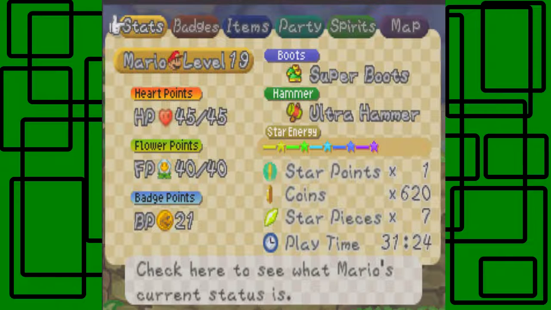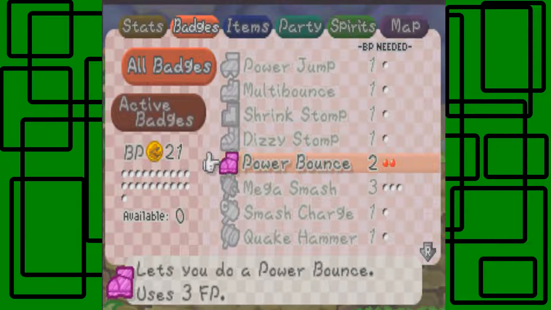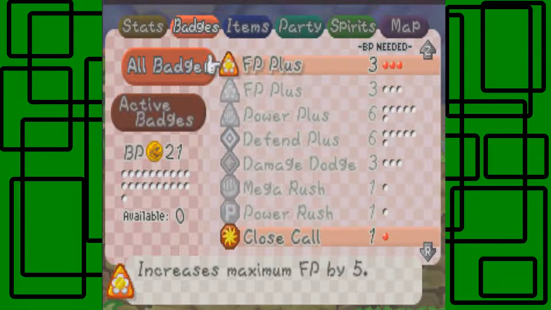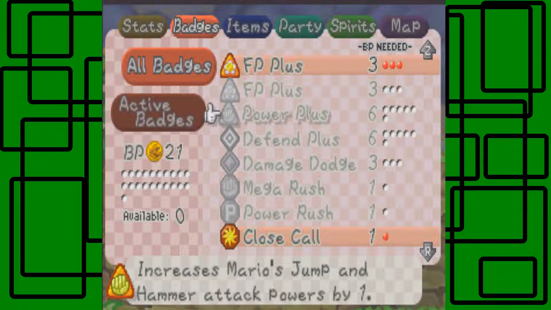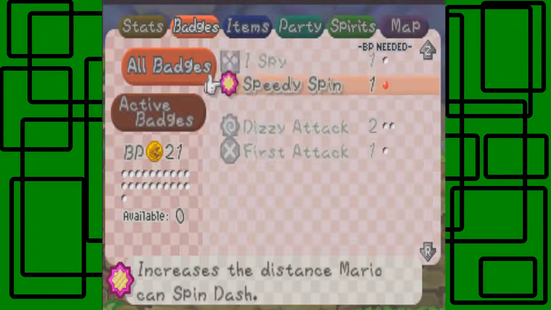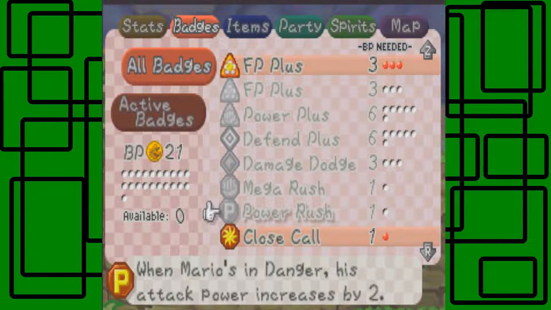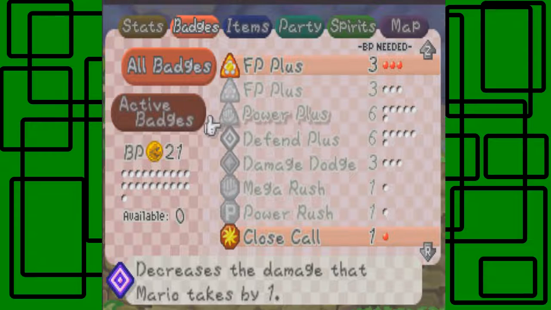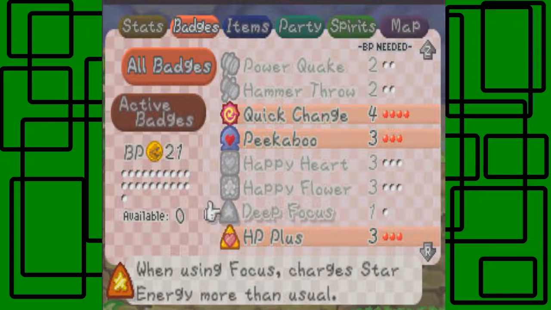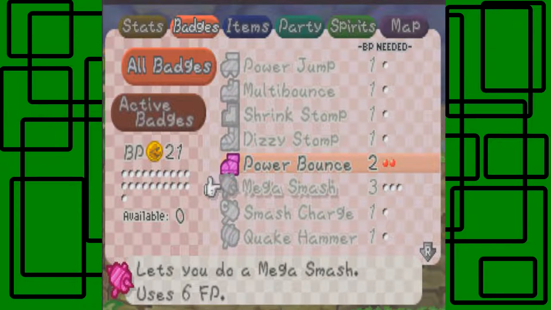Dang it, there's some kind of badge with the hammer. I must have moved the control stick to make it not show the description anymore. All badges, it'd be under 3 star badge points needed, so maybe it's in here somewhere. Where would it be? Yeah, I know it's a faded out one because I'm activated, but still. The hammer badge, right? Mega Smash, yeah, okay, I think it's this one.